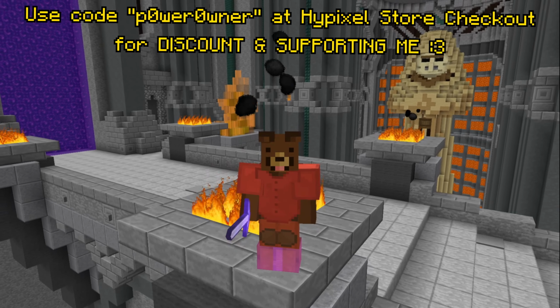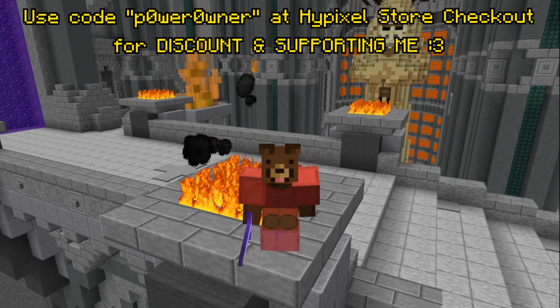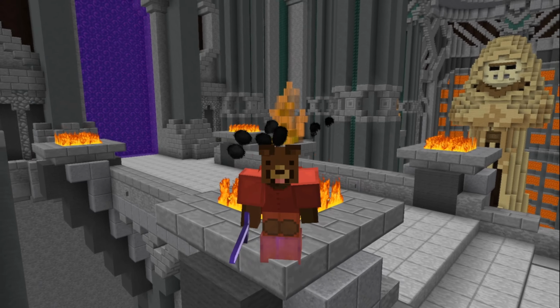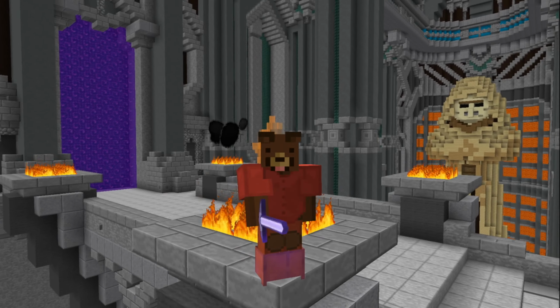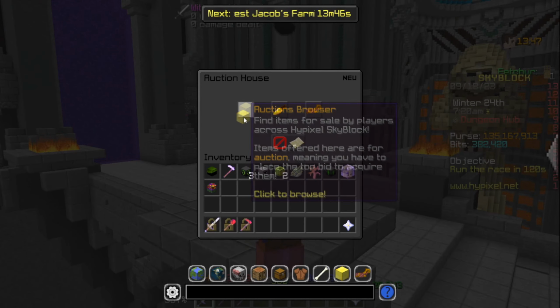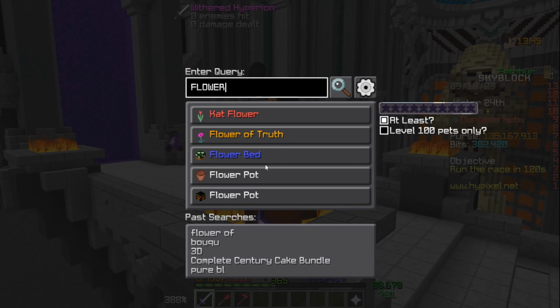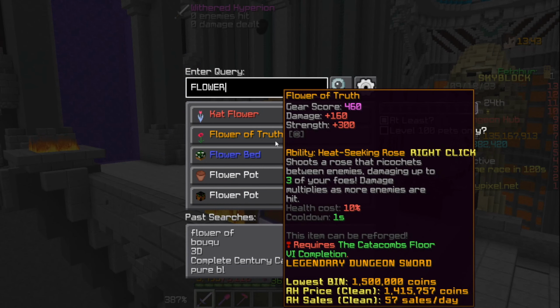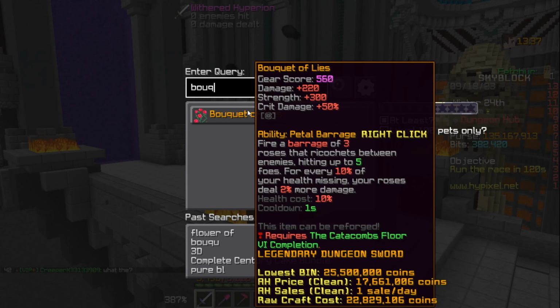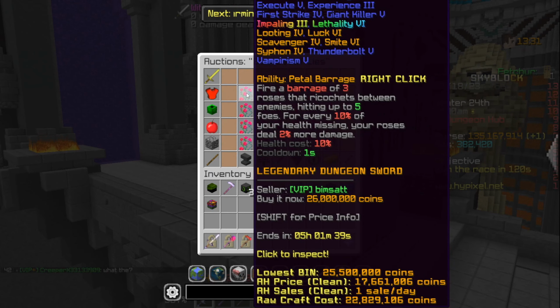Today in Hypixel Skyblock, we're gonna be comparing Flower of Truth to Bouquet of Lies, and I'm excited to find out how great the difference is gonna be, because I've heard very many good things about it. Now, if you guys don't know, Flower of Truth is moderately cheap. It's 1.5 million and requires floor 6 completion. In the case of Bouquet of Lies, it is also floor 6 completion, but it does cost you 25.5 million.